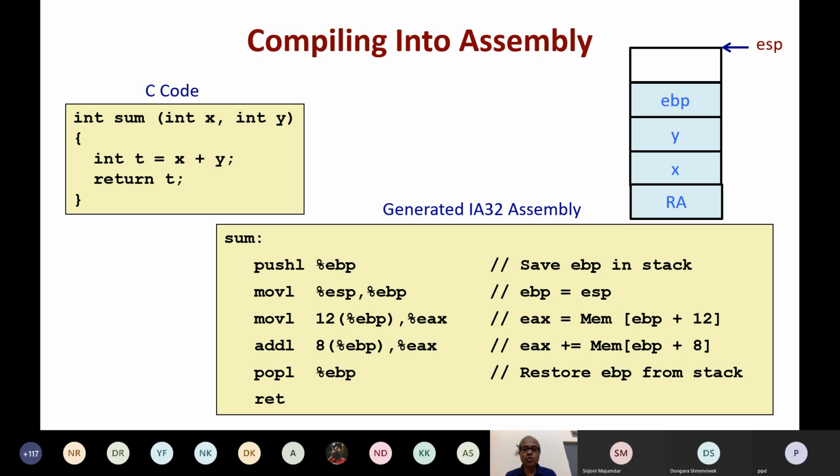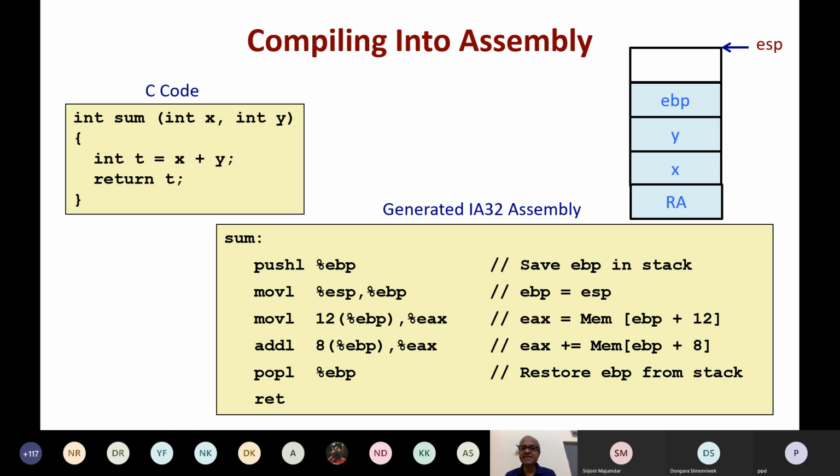Then we are using this kind of index addressing mode: 12(EBP), plus 12. Whatever is at this memory location, you move it to EAX. So what is there at plus 12? The stack pointer always points to the top of the stack.